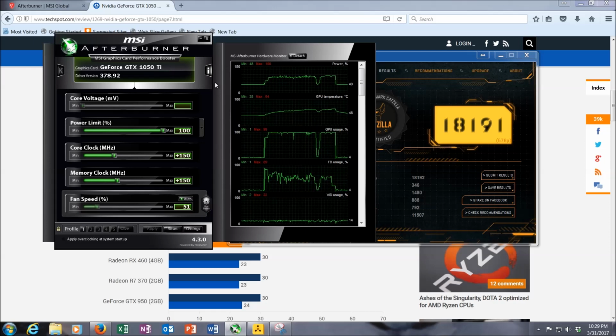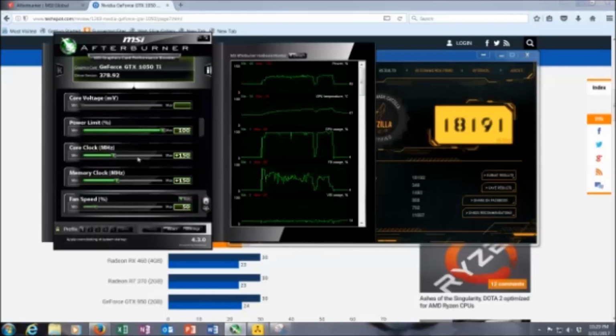So basically, from here on out, it'd just be trial and error. We're a little bit closer to that max core clock already than we are the memory clock. So my next step, if I wanted to fine tune it some more, would be to go up probably 15 to 20 megahertz on the core clock, and then probably about 10 at a time on the memory clock. And then just run a benchmark each time and test your stability and see what kind of performance gains you get. And that's it. Thanks for watching, and post any questions or comments below.